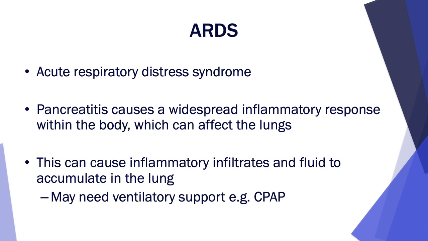ARDS is one of the earlier complications of pancreatitis that we talked about. It stands for acute respiratory distress syndrome. Sometimes the initial insult of pancreatitis can go on to cause a widespread inflammatory response within the body, which can affect the lungs. This inflammatory response within the lungs causes inflammatory infiltrates and fluid to accumulate in the lung, as well as a reduced production of the surfactant within the lung. This then leads to atelectasis, which is collapse of the alveoli.